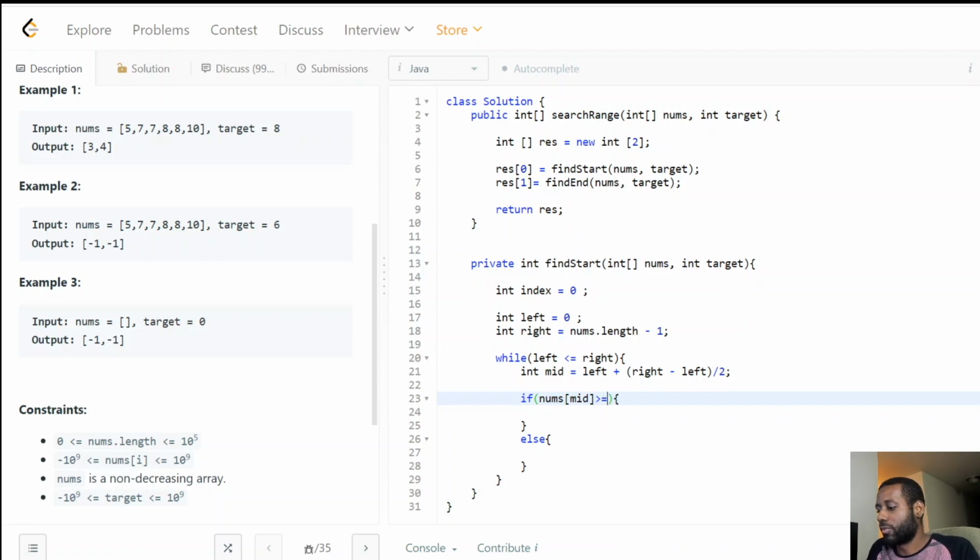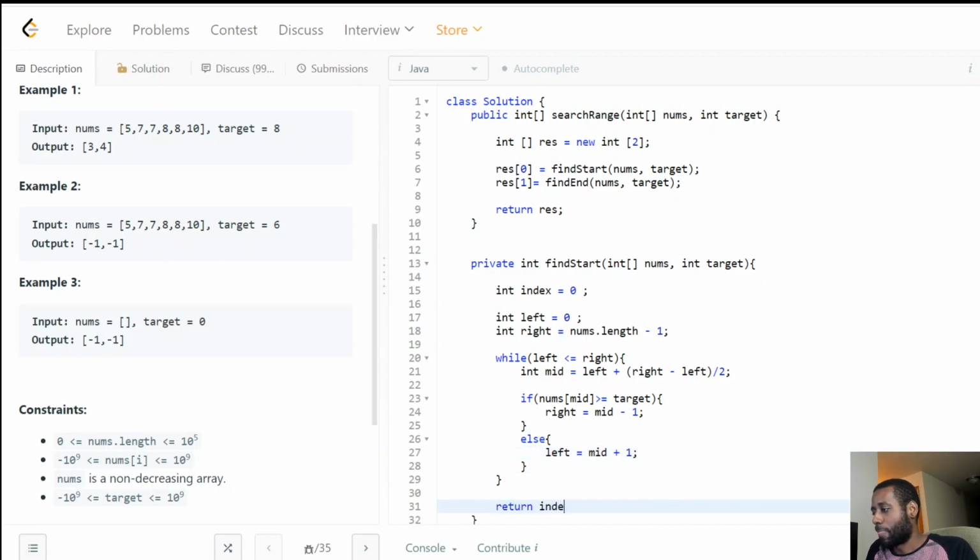But also if it's equal, we keep going to the left, by updating the index. And if it's less than the target, we need to go to the right side.